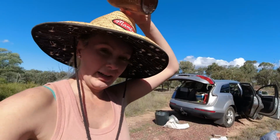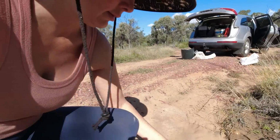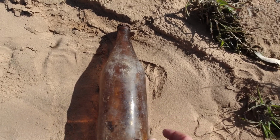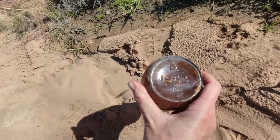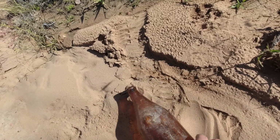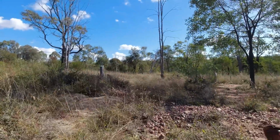Oh, this mound of dirt is pretty old, I reckon, that we're digging. I just found this bottle. This bottle is the property of the New South Wales Bottle Company. And then on the bottom we've got 1963. It's pretty cool. That's my rare find for the day. Still got the cap on it, probably just pushed it back on, but that's pretty cool to be sitting in the ground for that long and not to be broken.